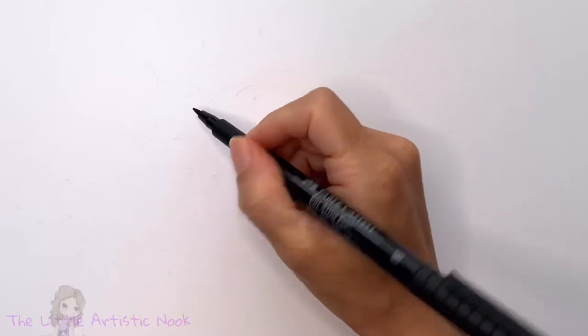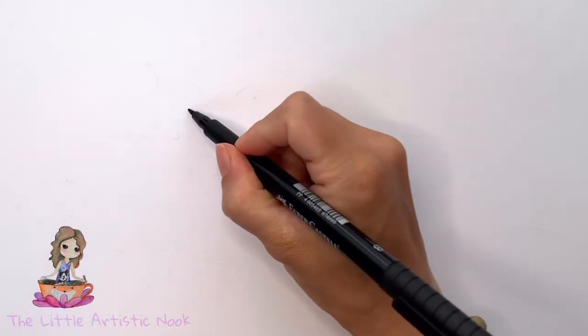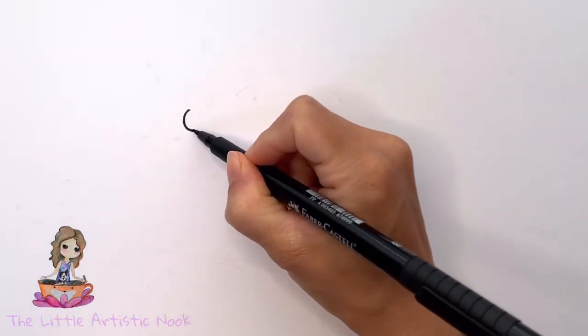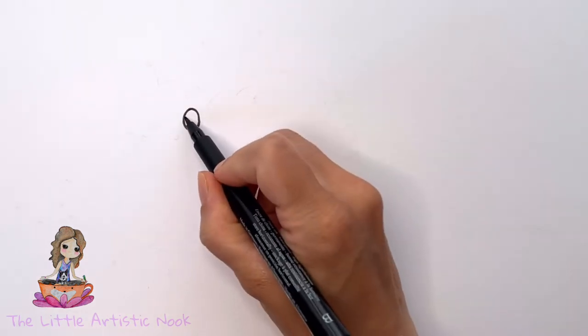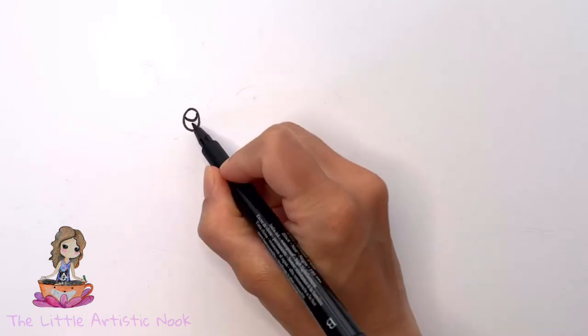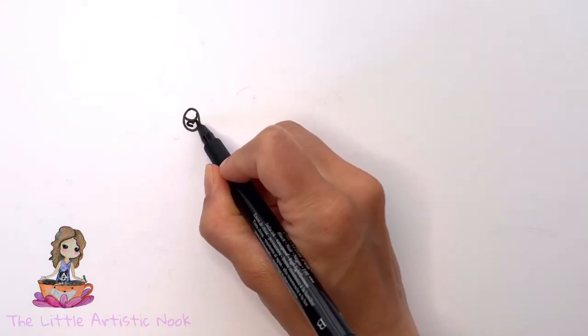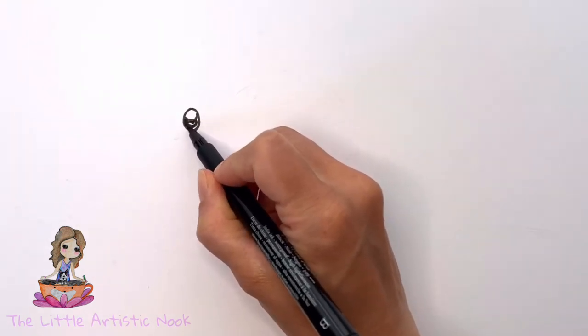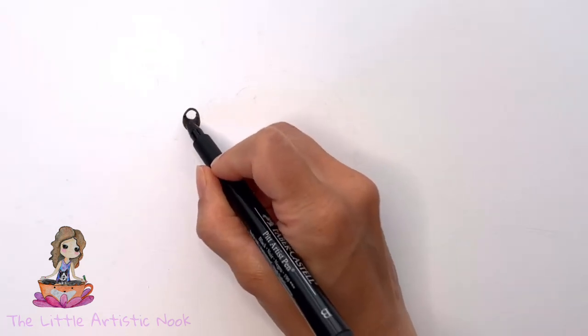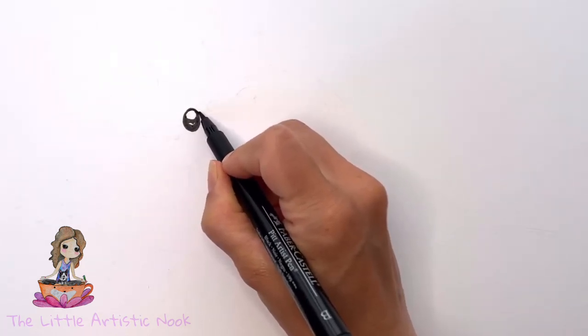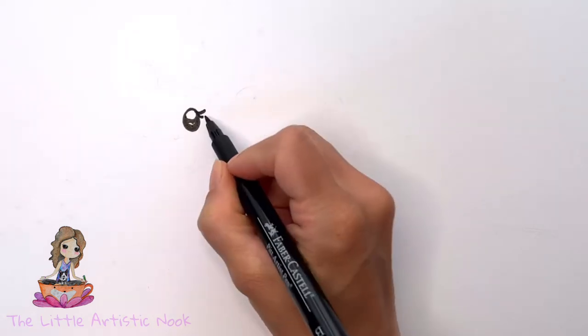To start your drawing, come towards the top left of your paper and begin by drawing out a nice oval shape for your ladybird's first eye. You can create the highlight by drawing a big curve along the top and a small heart underneath and shading in around these spaces. Then trace over the top of the eye and create a little eyelid or eyelashes coming out to the right.